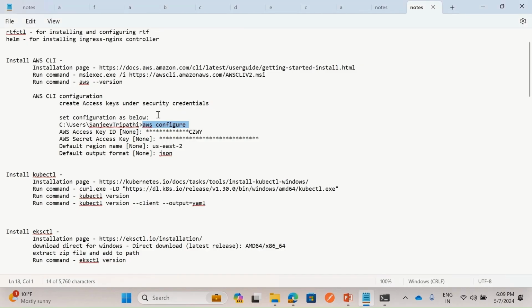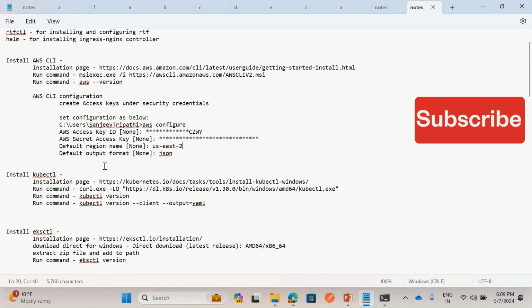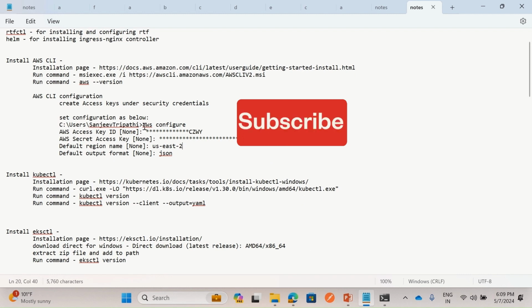Once you provide the access key ID, it will ask for the secret access key. You can provide the secret key, and then you can provide the default region. So I'm using default region US East 2, and at the end, you can provide the output format, that I have provided as JSON. So once this command completes, your AWS CLI will be configured.